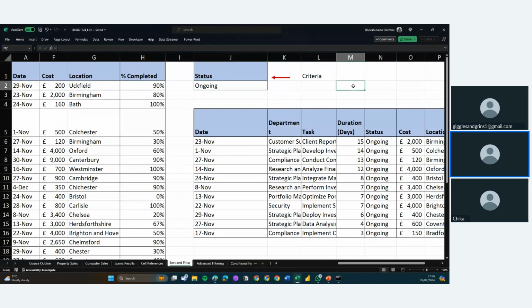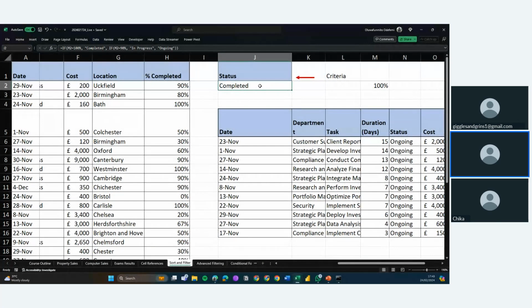I'm going to change this to, let's say, 100%. So now you can see that my status has changed, right?